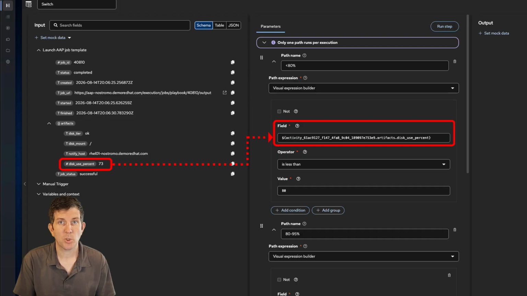You still have Ansible doing the work underneath, but now you have a much more flexible way to decide what should happen next. The third thing I want to show you is where this starts getting really interesting, bringing AI directly into the workflow. And the important thing here is that AI isn't replacing your Ansible automation. Think about an alert coming in with a bunch of information attached to it. Logs, monitoring data, maybe the text from a ServiceNow ticket.